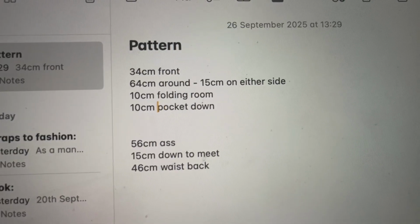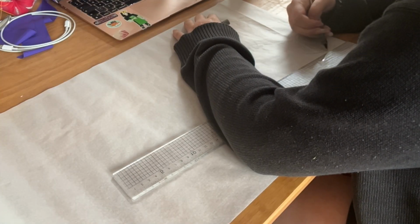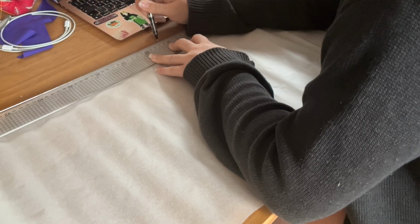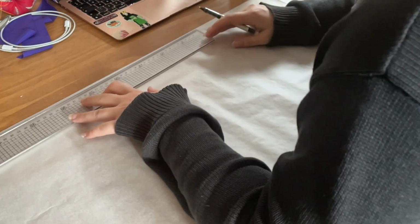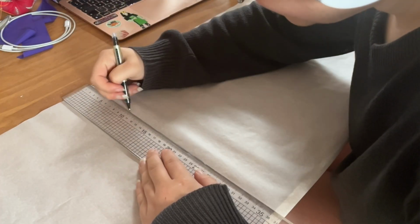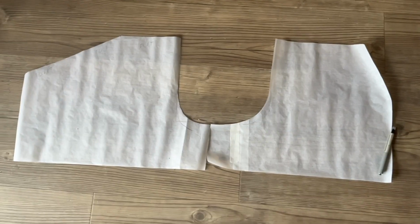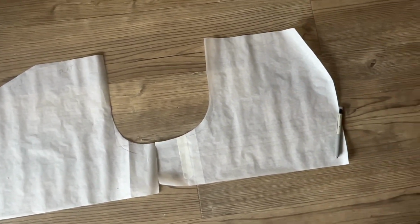With the design set, I then moved on to patterning. To start this, I took a few measurements that I rounded up to ensure these pieces would still fit even if I forgot to add seam allowance later. Using these measurements, I then created a very simple pattern for the front and the back of the trousers, which are very similar to how you do a regular trouser pattern, just with a lot of additional fabric on the front piece. You'll see later on that this ended up being relatively pointless because I did a lot of fit adjustments to this piece, but I do think this is a good pattern piece that I could definitely use for another piece of clothing.